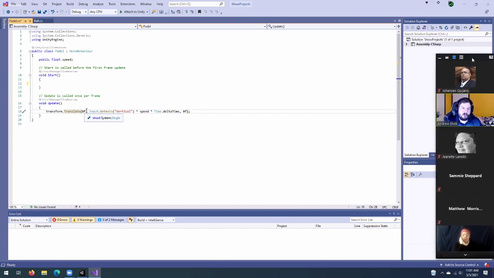So because we only want our paddle to be moving up and down, we don't want it to be moving left or right or forward and backwards, for X we'll just be 0. And then for the Y, we'll use Input.GetAxis. So we're going to get access for one of the 3 axes, either forward and back, up and down, or left or right. And in this case, we're going to be using the up and down. So we'll be using vertical, which is also for controls as well.